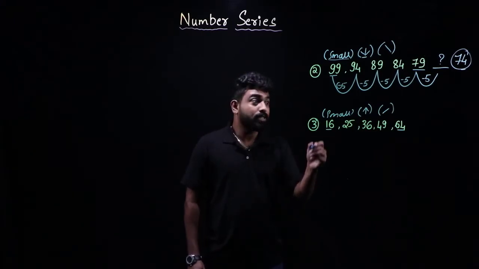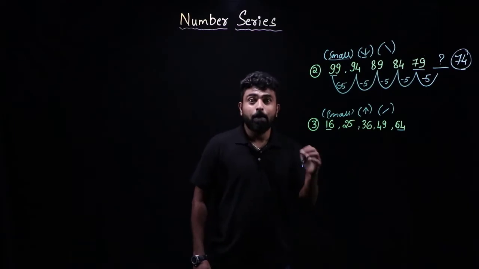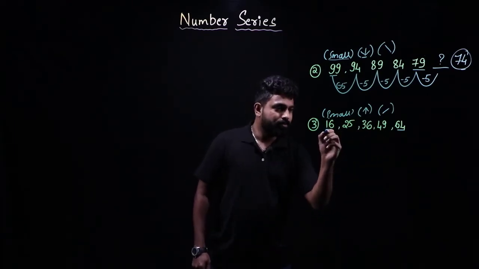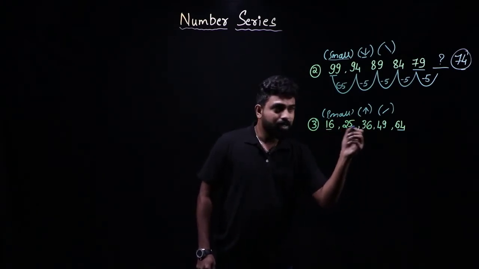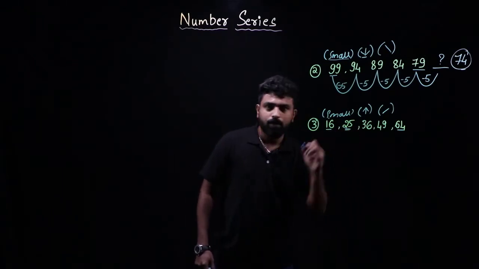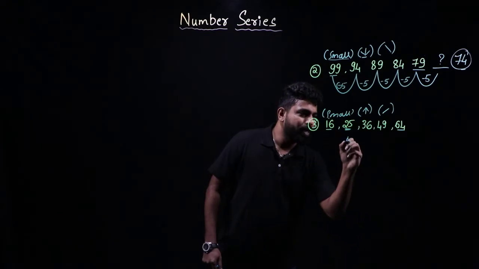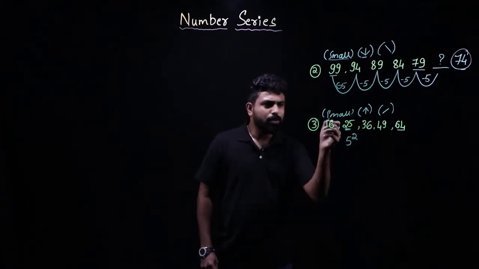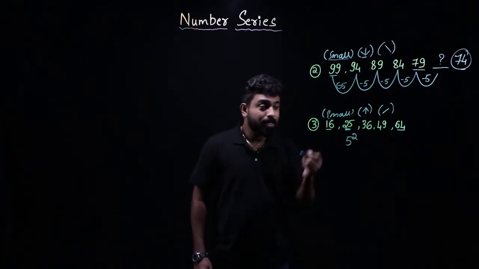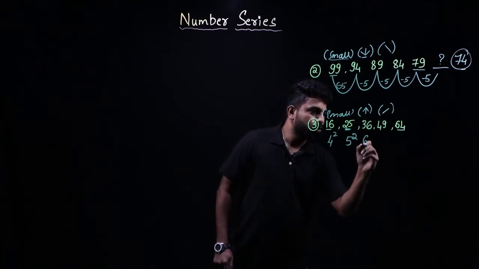So let us start solving the problem. Whenever the difference is small, what do we do? We start taking the difference. But wait, do we need to take the difference over here? Look at the terms. The first term is 16, then 25, 36. What strikes your mind? If not any other number, at least 25. What strikes your mind when you see 25? 25 is nothing but 5 square, isn't it? Yes. What about 16? When you see 25 is 5 square, what can 16 be written as? 16 is nothing but 4 square. What about 36? 6 square.